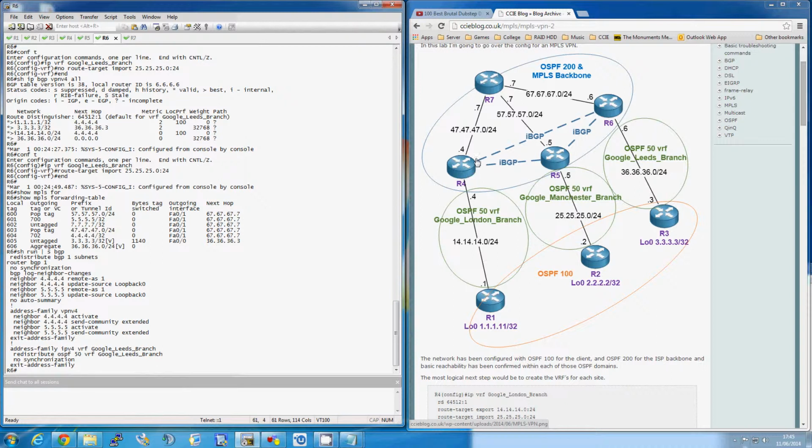We never get a top of stack label to use because we've been told to use an implicit null label from R7. So therefore, when the packet gets to R7, it takes the top of stack label off, which is 606, and then tries to route it to the 36 network, as opposed to sending it via MPLS. It actually tries to route it. That's the problem with using the neighbor statement without the update-source as loopback 0.